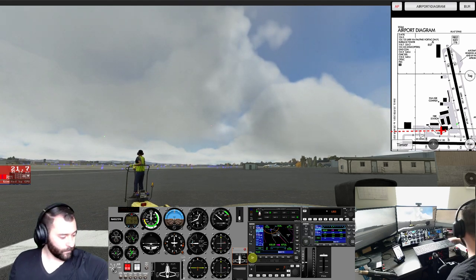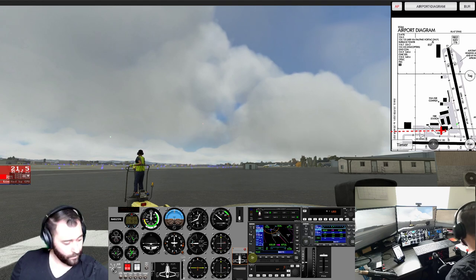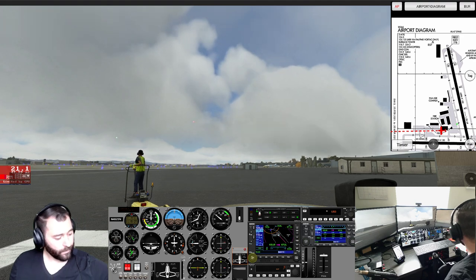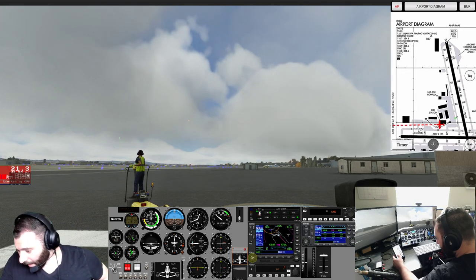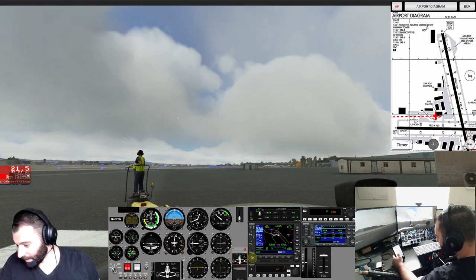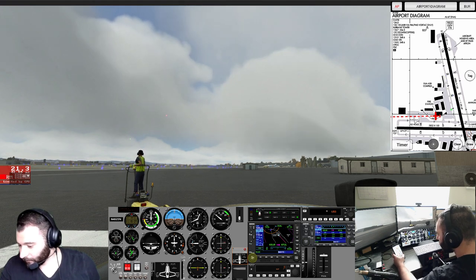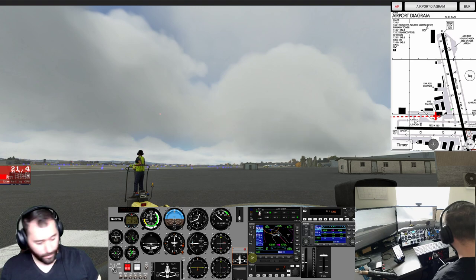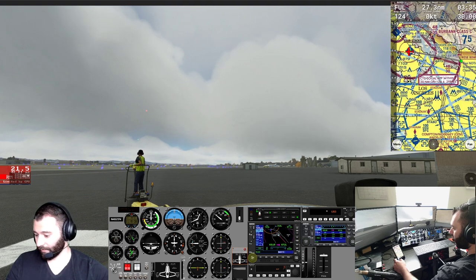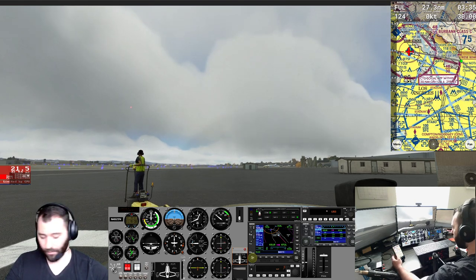Okay, Uniform. So they said contact clearance delivery. We're going to have to let them know we want flight following to Fullerton. And it's the CAT-09. So where are we now? We're parked at the FBO. They're using 15, so they're probably going to have us taxi via possibly Delta Bravo. So we're going to be taxiing for a VFR departure with flight following to Fullerton, and we're going to let them know we're a Cessna 172 Slant Golf.